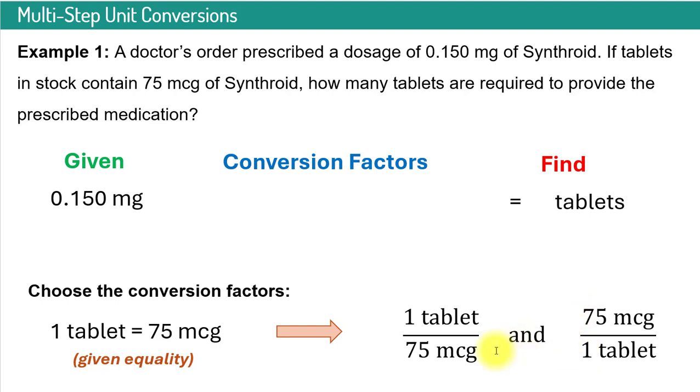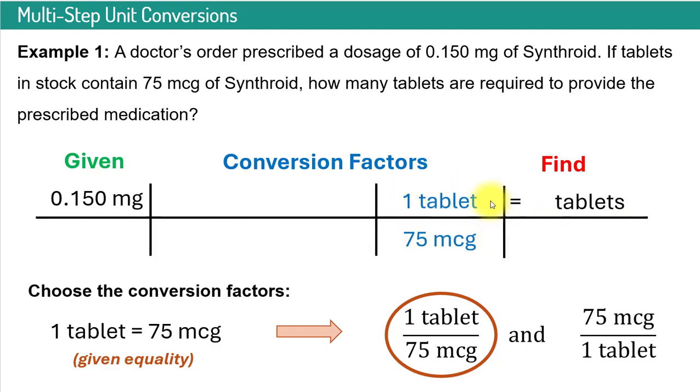So at this point, my goal is not just to decide which one out of these 2 conversion factors to use, but also where to place it in the multiplication operation that I'll have to perform. Once again, since these conversion factors do not have the given units, but do have the desired units, I'm going to choose the one that has tablets in the numerator, because that's where my desired units have to be at the end. And I'm going to place this conversion factor as the last step, right next to my future final answer.